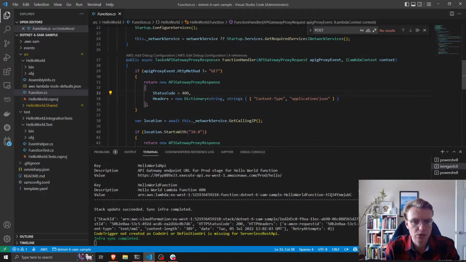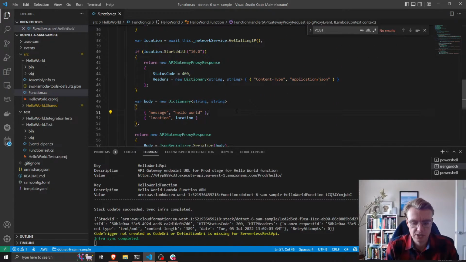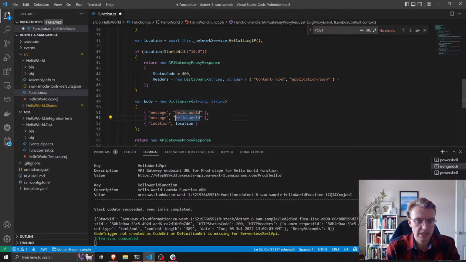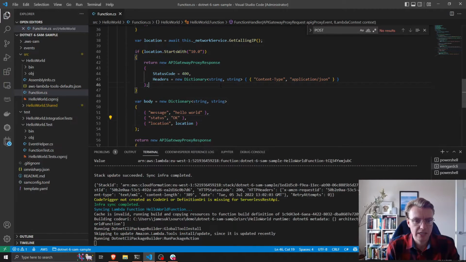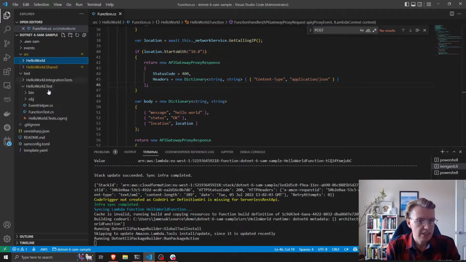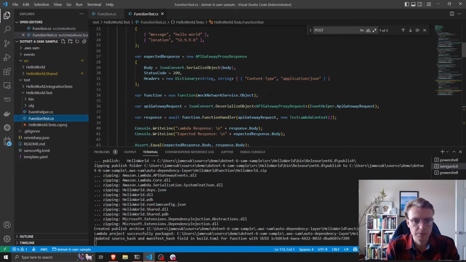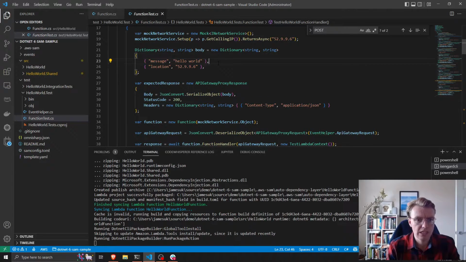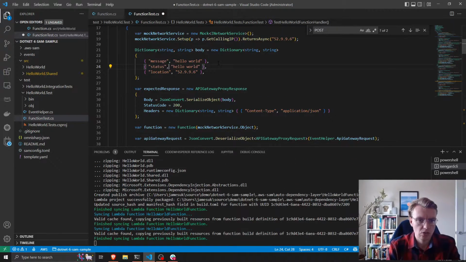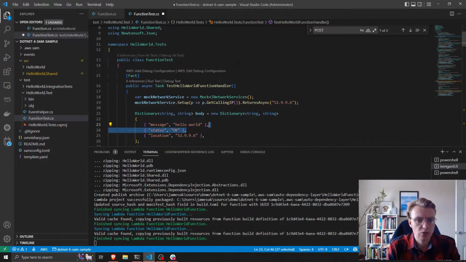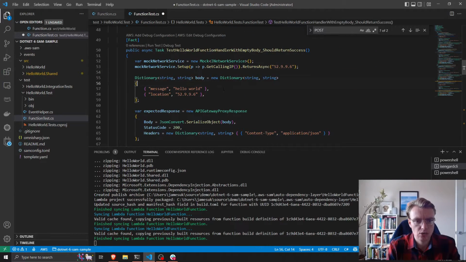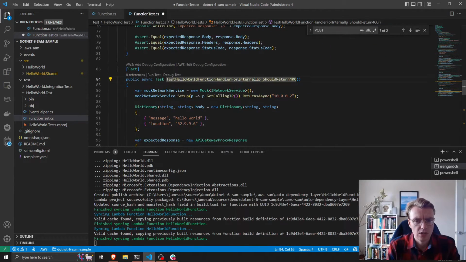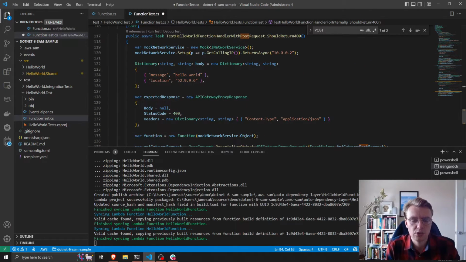And what that then means is if I need to change my business logic here, let's say we had a status field added to our API Gateway response, I'll make that change and that will instantly sync up to the AWS cloud. I'll then change my unit tests to make sure they have that additional field. So I expect an OK status for that handler. I expect an OK status for that successful handler. And for my 400s, I don't expect the OK status.